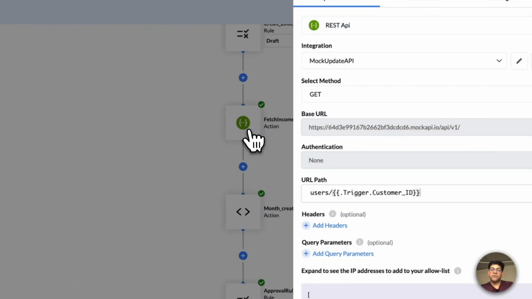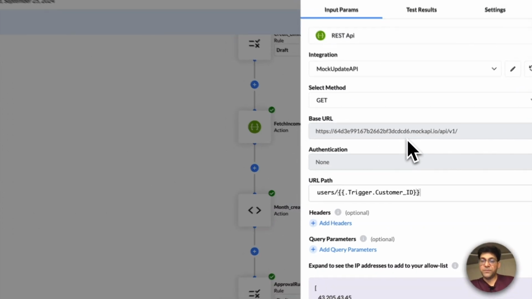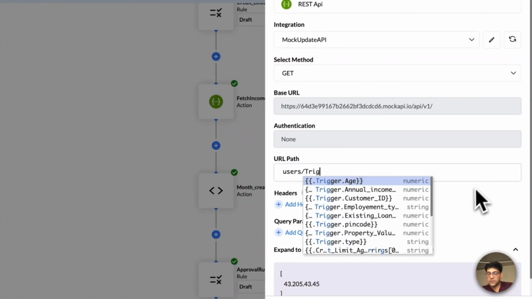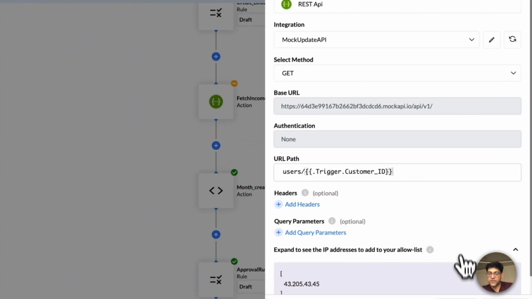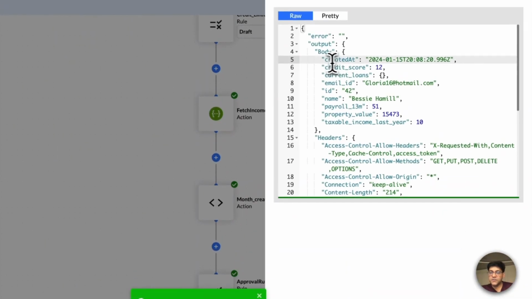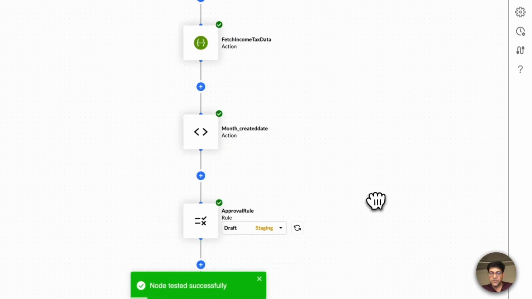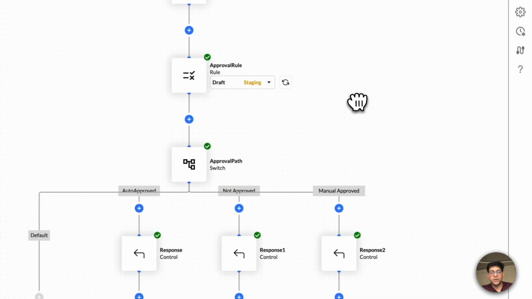This is where we have API integration. So if you have some third-party APIs or vendor APIs, actually use them. Again, it's all tokenized, so you can use it to fetch any kind of dynamic data. And these are the outcomes that will now be accessible for you to map to a field for the rules. And this way, you can keep building on the flows.